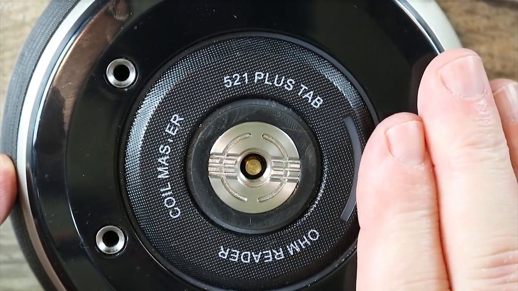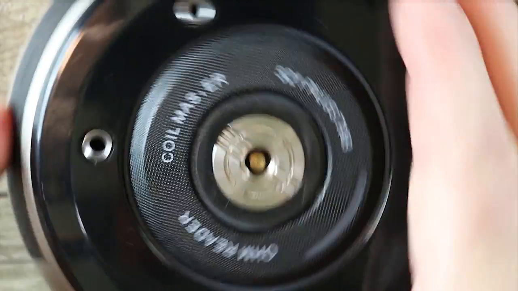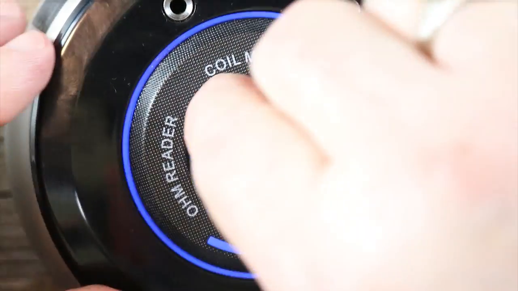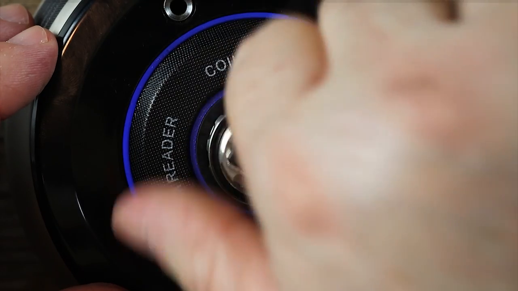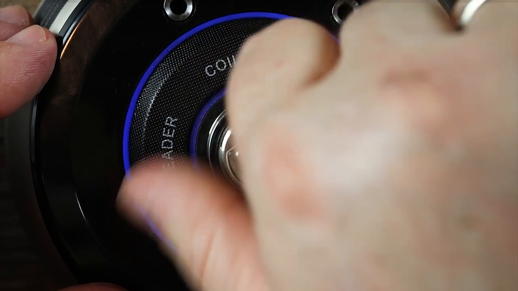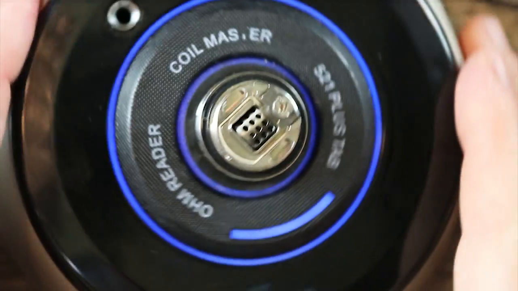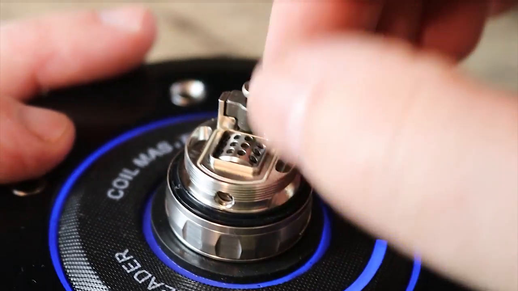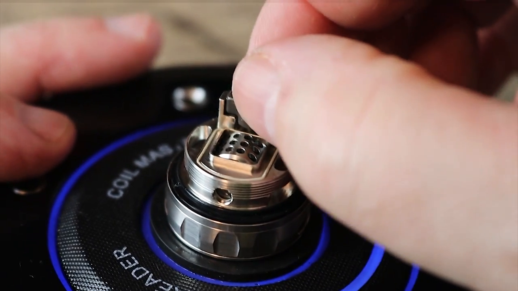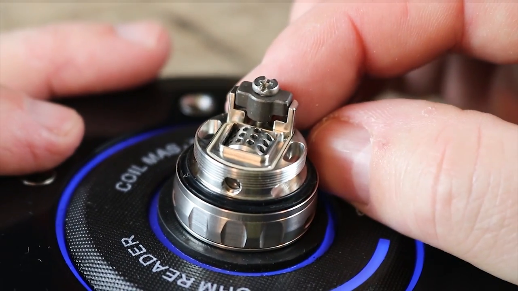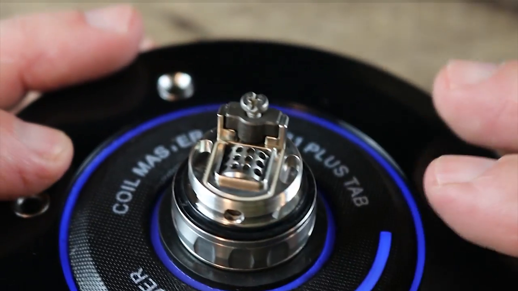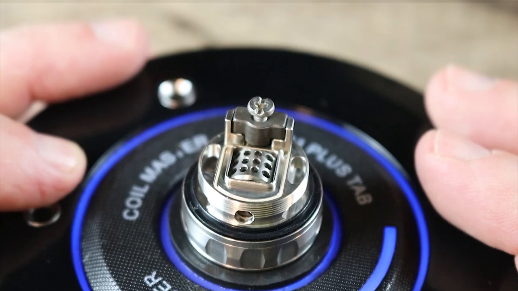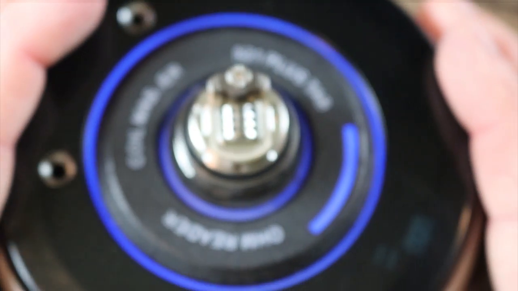Now you get yourself a build stand or a mod. I like to use this 521 plus tab, I've been using it for years. You turn it on, I'm using a simple deck. I'm using the Vandy Vape revolver deck, very, very simple. Let me show you why it's so simple. It's a one, one screw right here. You have this ceramic block right here that you tuck your leads under. You got all that area there, so it's really easy for coil placement, and I'm going to show you how we put the coil in there that we just made.